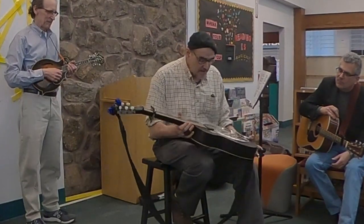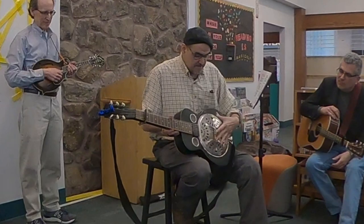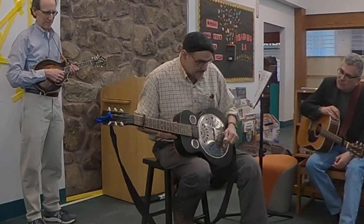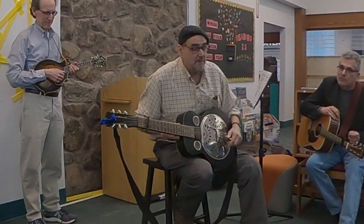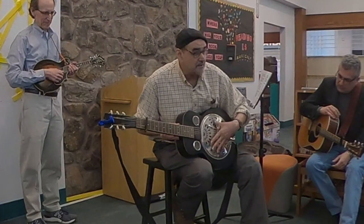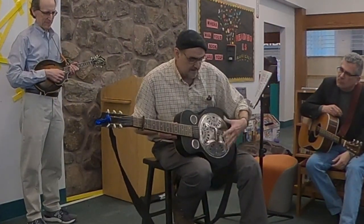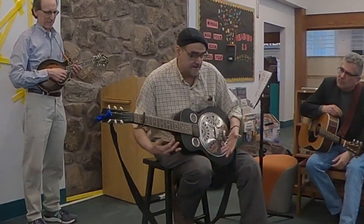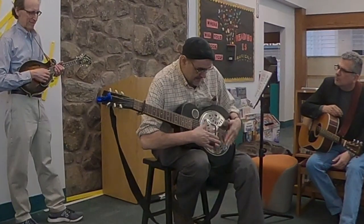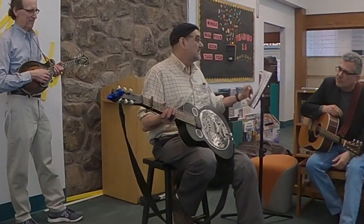But it's the most modern of all these instruments, because it was invented to make the guitar kind of louder. There's like a little speaker in here. It's not electric, but this was before there were electric guitars. There's a speaker in here, and it helps the sound move out a little bit. It doesn't get caught in the guitar. It hits the speaker and sort of reflects. I guess that's a good way to say it. But that's how it works. And then you slide it with a bar.